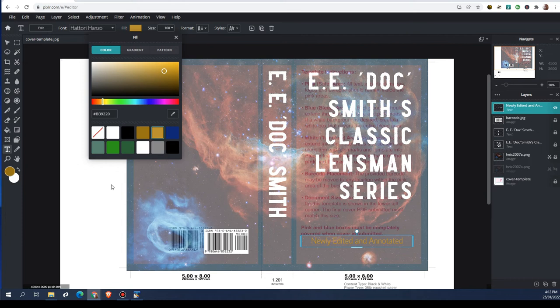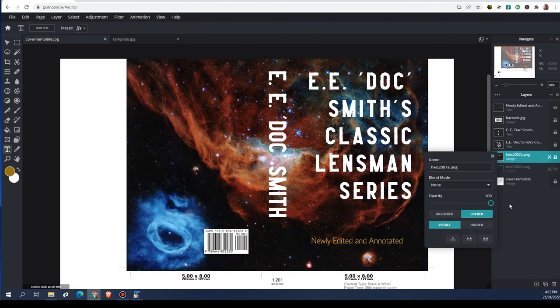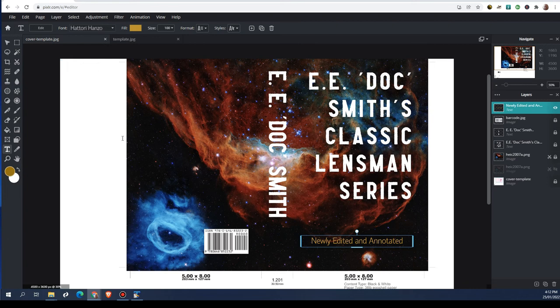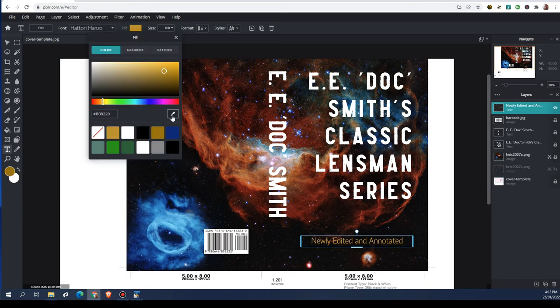So to do colors in Pixlr, it has this little thing which is kind of handy. So one of the things you can do, you come over here, make this max. Let's say you want a color that matches off of here for this text. Let's go back to this text. So we're in edit mode for this text right here. And we've got this color, but maybe we're not happy with this color. We can go like that and say maybe we want it to be one of these colors. Maybe we want it to be, you know, like that. So in that way you can select a different color. This is a little color chooser.